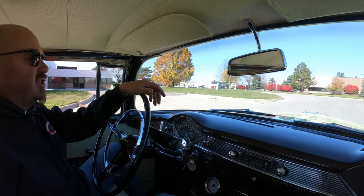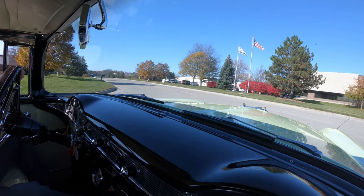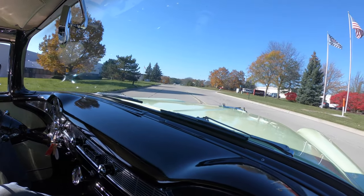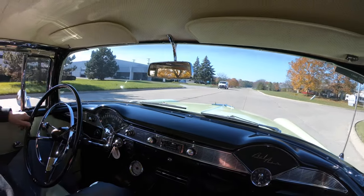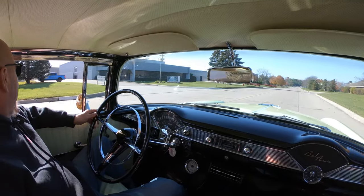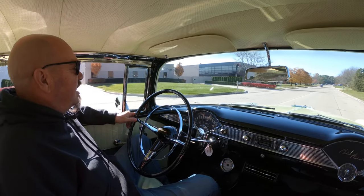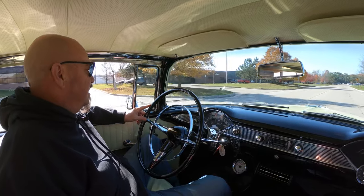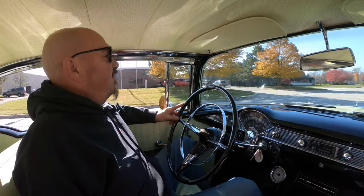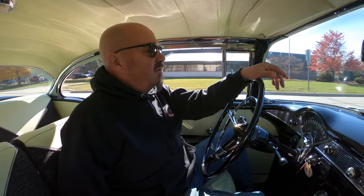We are close to the airport too, so if you'd like to come in and check it out in person and you live a long ways away, hop on an airplane. Come visit us — we'd love to have you. And if you happen to see Tom or JD or me at a car show, come on up and introduce yourself. We don't get to meet a lot of our customers because most people buy these things sight unseen — we just get to talk to them on the phone. So I love meeting our friends out on the web.